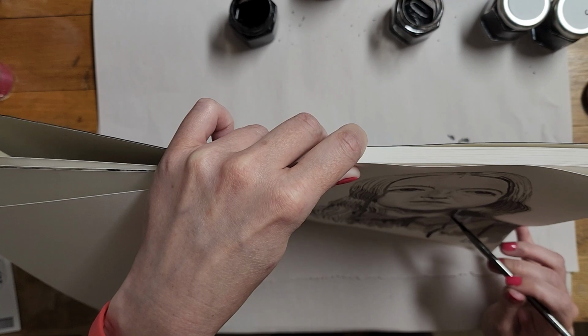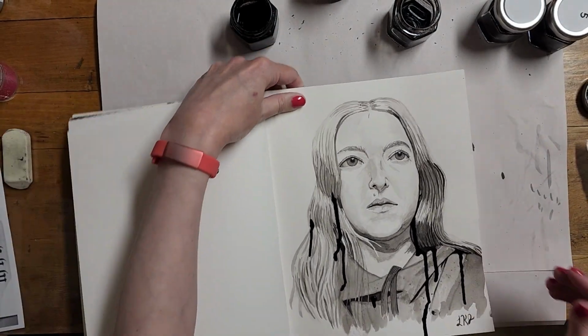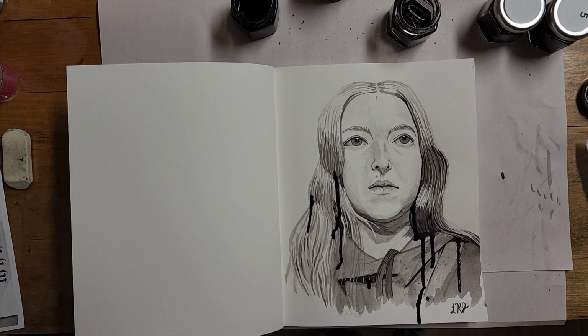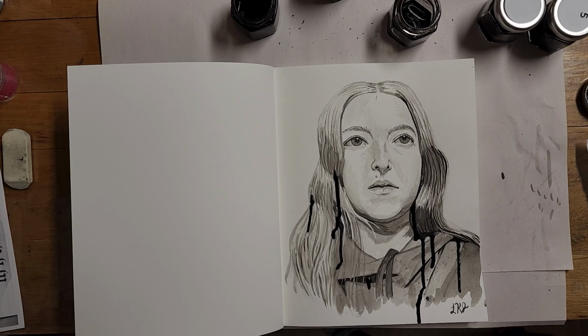After letting this sit for a few days, I was able to look at it and I decided that I needed to add just a little bit more shading into the face. I felt like the black ink drips were too contrasting with everything else. I also felt like there were a few details missing, like I wanted my freckles in there, and I felt like the shading around the nose was incomplete.